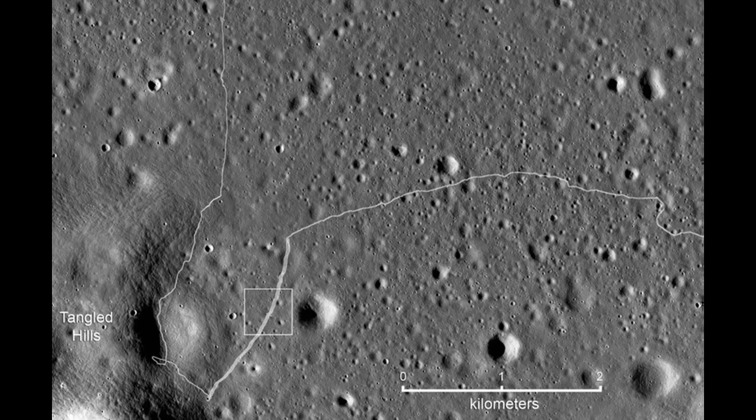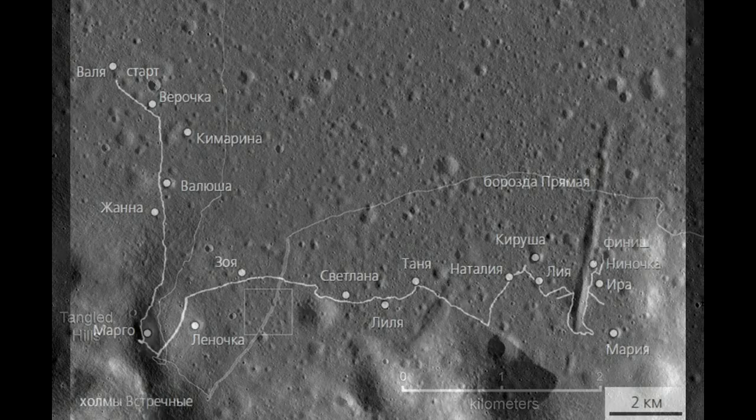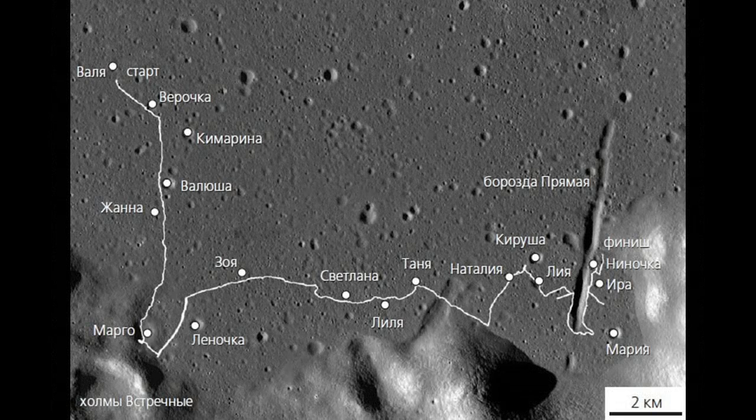Such mishaps most likely also ruined Lunokhod 1 — it overheated and stopped communicating. In the declassified report, experts stated that the temperature inside Lunokhod 2 increased to 47 degrees Celsius, but did not explain why. It is believed that while maneuvering, the apparatus scooped up soil with its lid, got stuck trying to get out, and overstressed. Strangely, the report says the equipment was heated far more during tests but kept working.